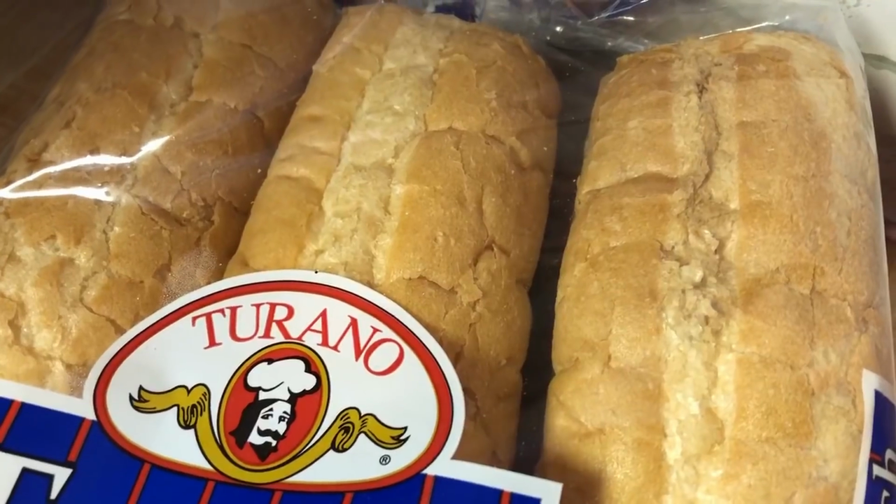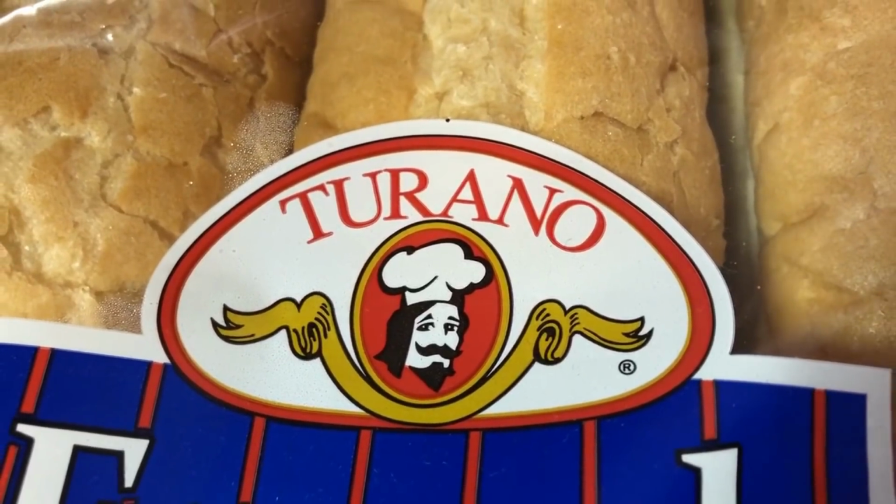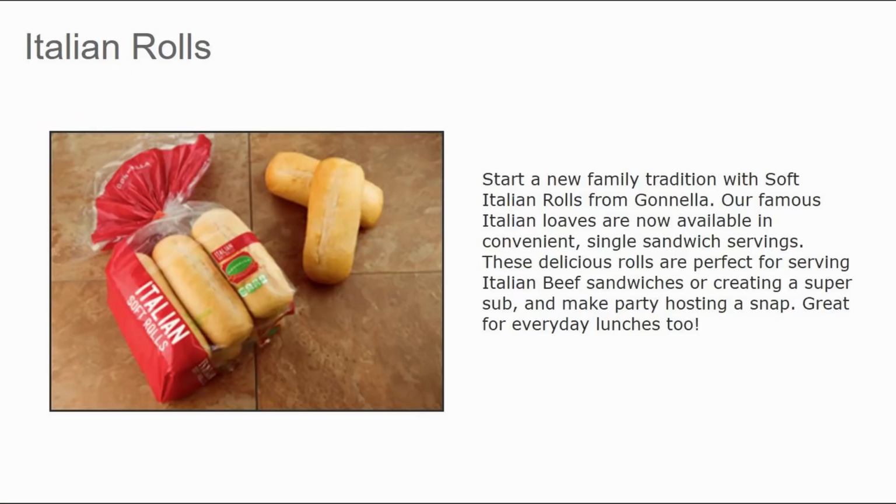And traditionally around Chicagoland, that generally falls into a few different brands out there that you can just buy at the store. I'm using Turano brand rolls, right? High gluten rolls. A better or equivalent one around here is Gonnella. That's also another brand. They're harder to find. A lot of the restaurants actually have those, and for us consumers, they're harder to find. The Turano is more commonly found.